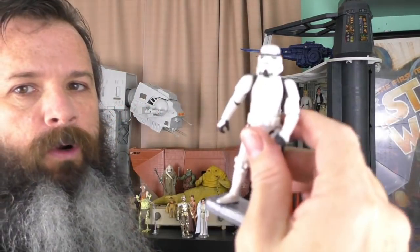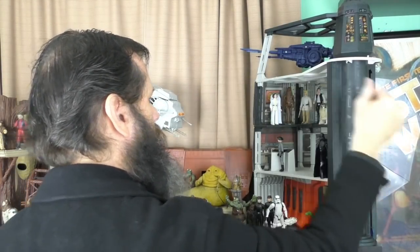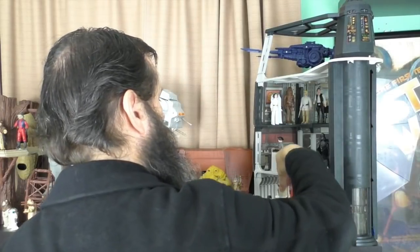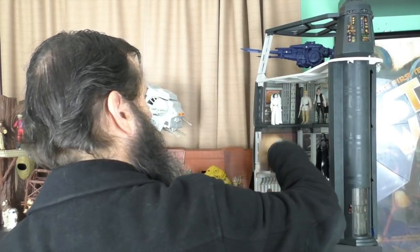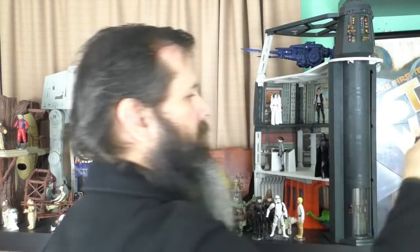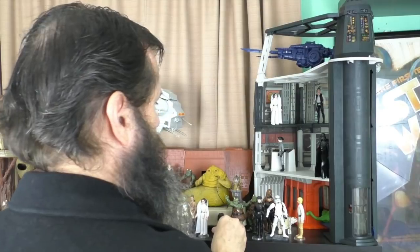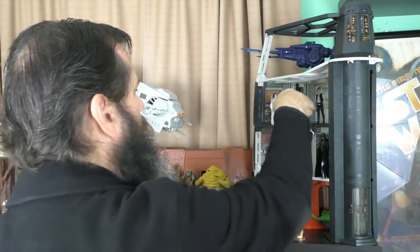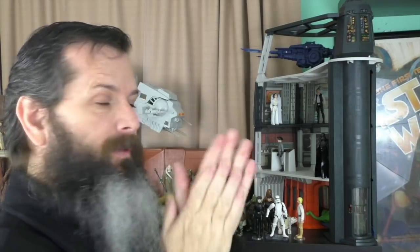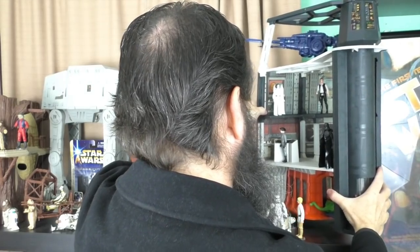A more modern version of a Stormtrooper in my vintage Death Star. Okay, let's see. R2, Chewbacca, Leia. I put this gun rack in the Death Star. All right, let's see if I can get this. Oh, don't want to forget the mouse droid. Here we go, I'm going to move it. Pretty easy.